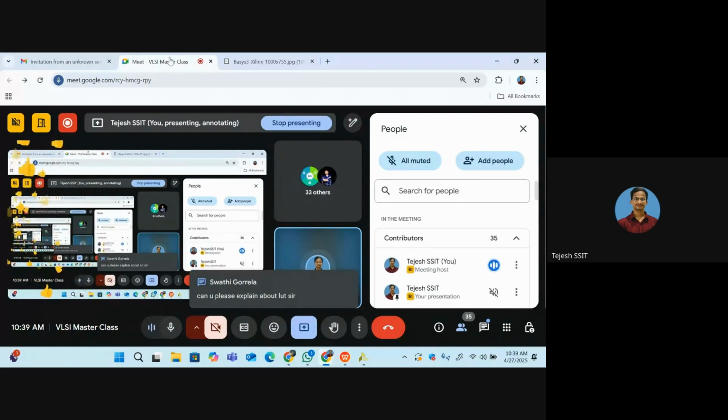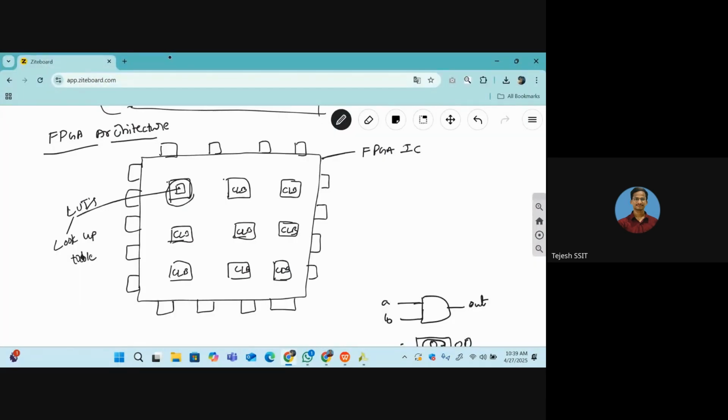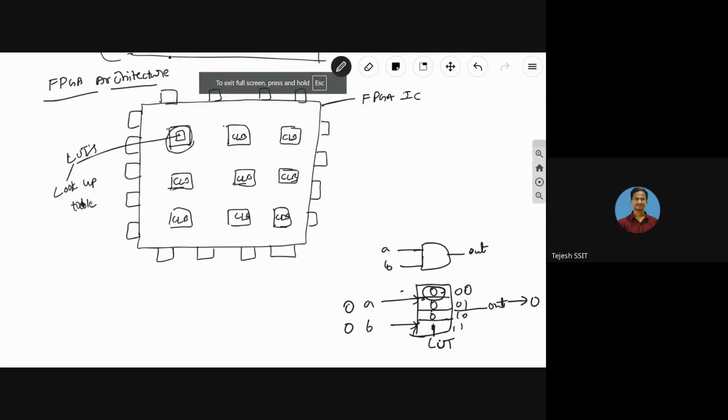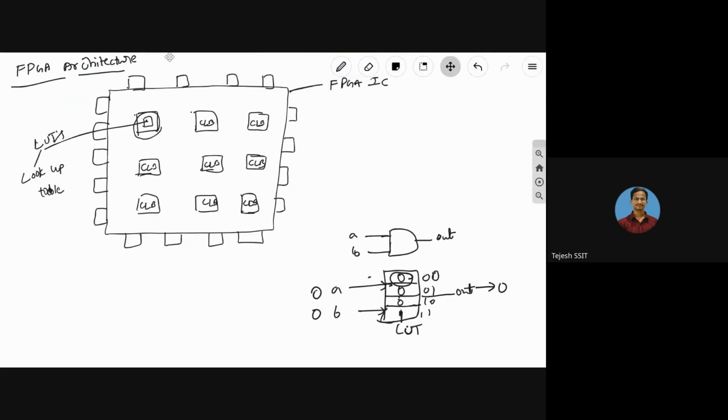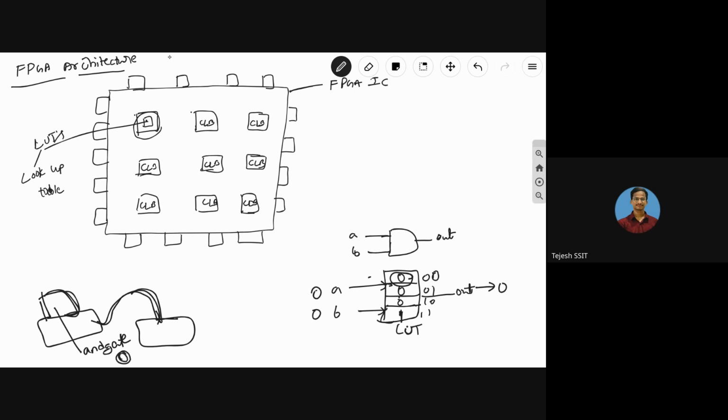Okay, I will explain about the LUT. See, simple. Here we can dump the AND gate code into the FPGA board. We know the result values of the AND gate. These AND gate values will be stored in this LUT. They internally select these LUTs and it will be stored like this.